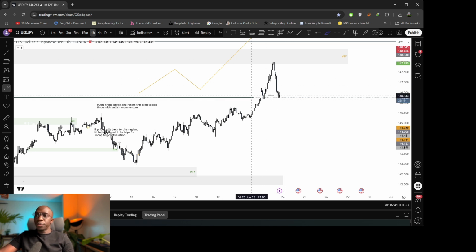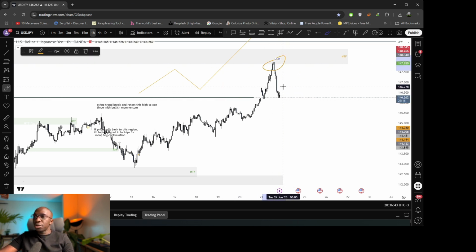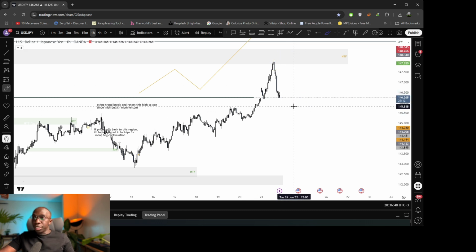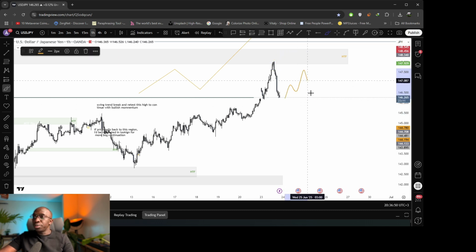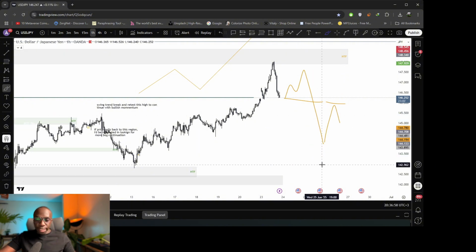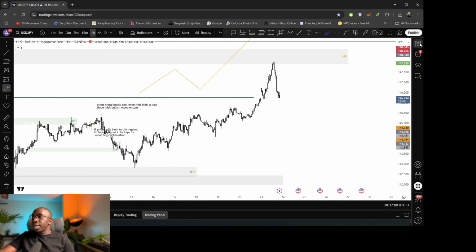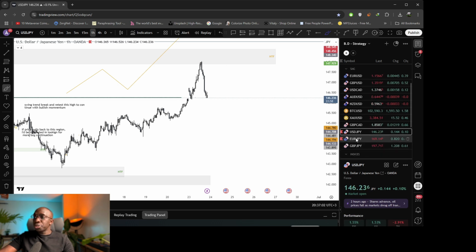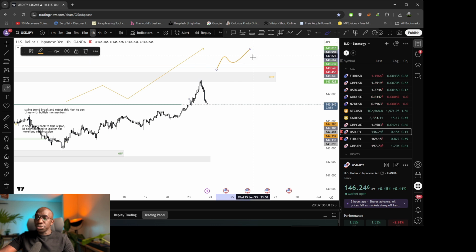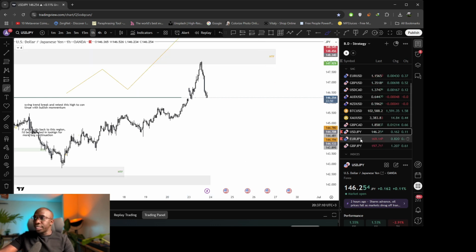So now that we have that break of structure, that could be our pullback right there. So then what I'd be looking to see is maybe a pullback and then a continuation with an internal break of structure. And that would be a confirmation that we are continuing on to the downside. And then we continue selling that retracement on the higher time frame. That's possibly what I'd be looking for. If not, then we look at that continuation to the upside if we break above that level with confidence.